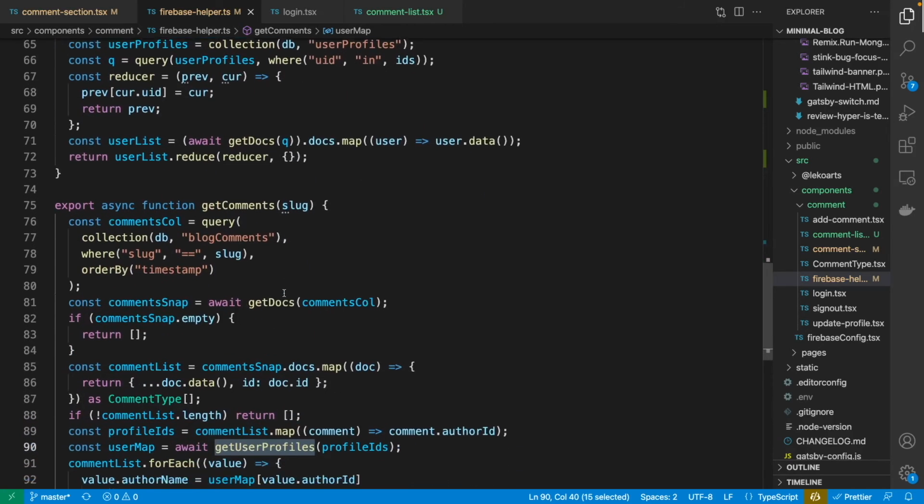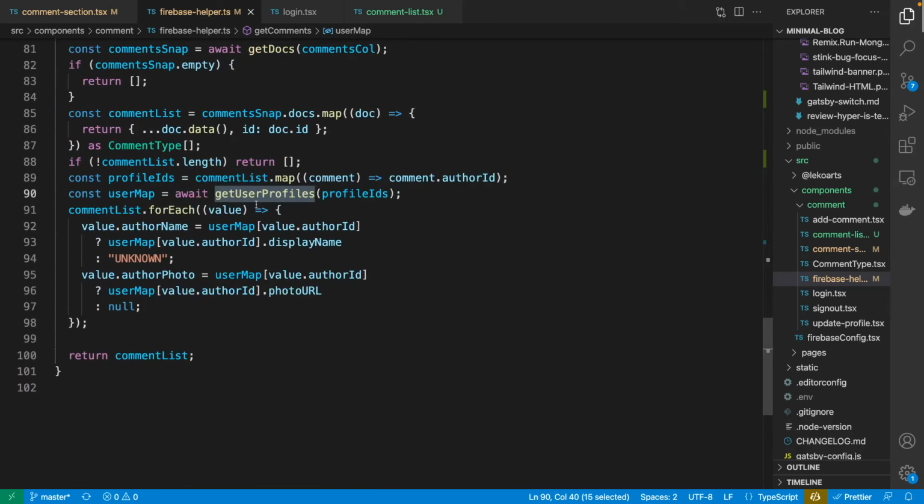You can take a look at it from the source code, but it comes as a map, which will be user ID and the user object. And then I iterate over the comment list once again, and then populate author name and author photo from this particular map. So that's how this is working.